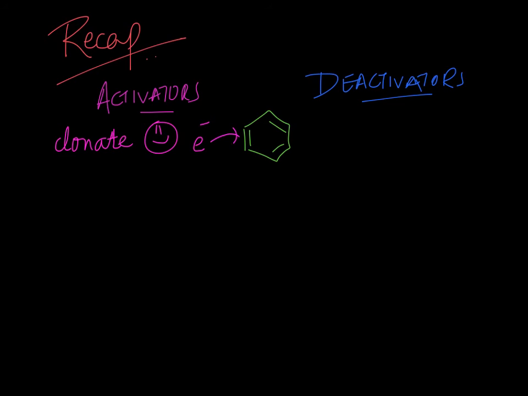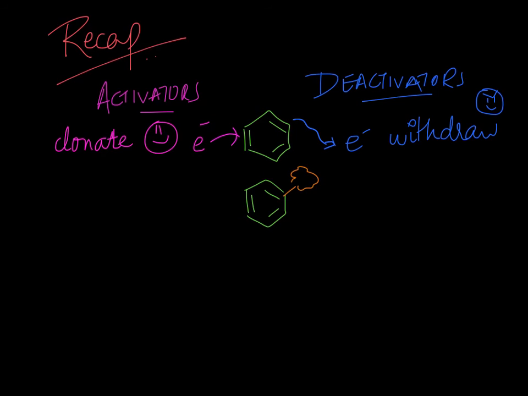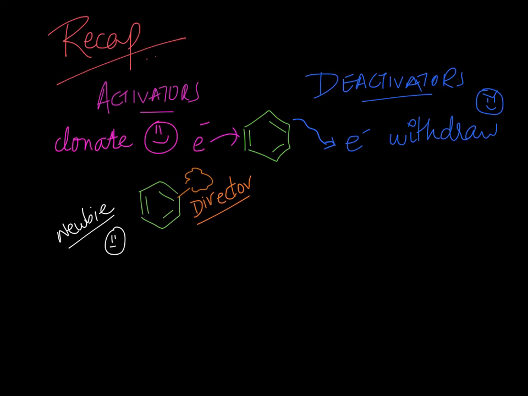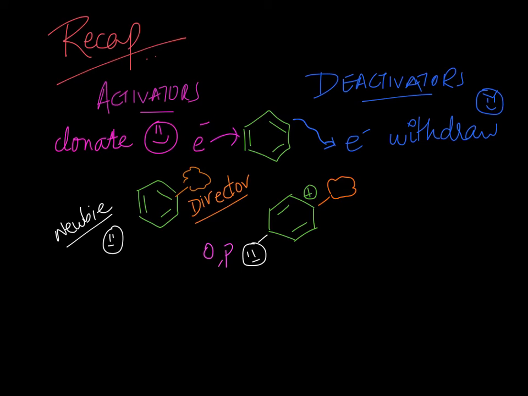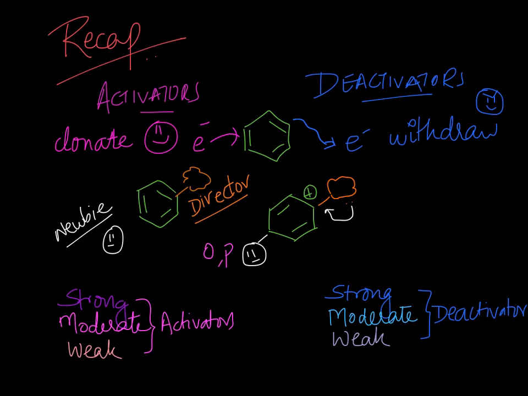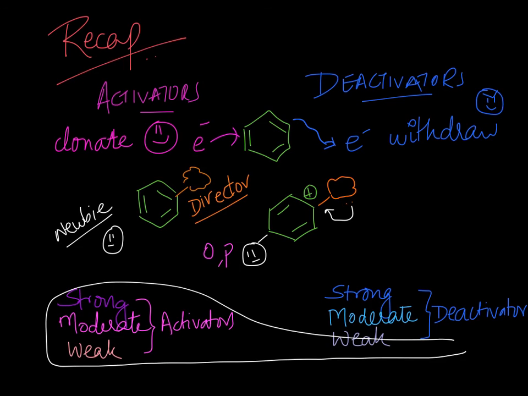So let's do a quick recap of what we talked about today. Activators donate electron density into the ring, while deactivators withdraw electron density from the ring. But now this activator or deactivator that's on the ring can actually decide or direct where the new group that you're trying to add is going to come. Now, based on the arenium ion, when you attach the group ortho or para, you end up forming this kind of a structure wherein you've got a positive charge that's right next to your original director. But now, if the director is an electron donating group or if it has lone pairs, then it can actually stabilize that positive charge by donating these electrons down. So the things fitting that category are all of your activators and your weak deactivators. They are your ortho-para directors.